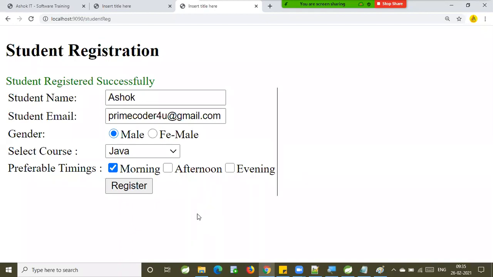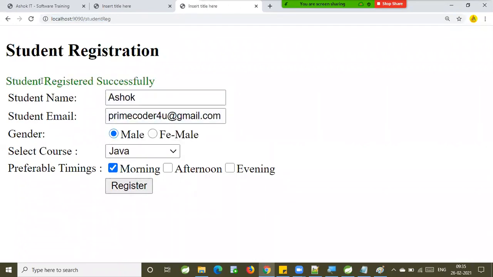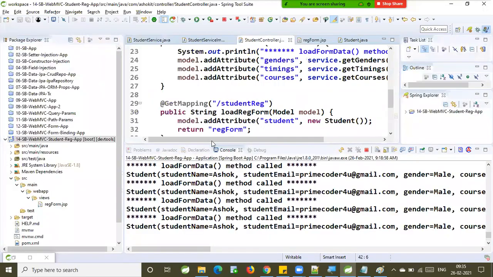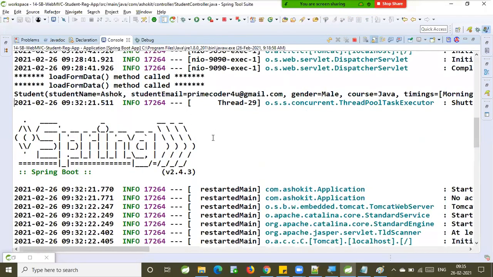Now, I have already submitted my form. I have entered some data and submitted it. The record was inserted successfully and the message was also displayed. But the form is still available with the data. Can the user click on the button once again or not? Yes. So can I say it is a double posting problem? Yes, sir. There is a chance of getting a double posting problem. See here, the same data I have submitted multiple times. We have a double posting problem here.